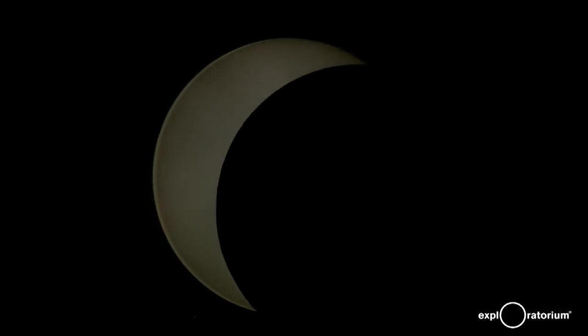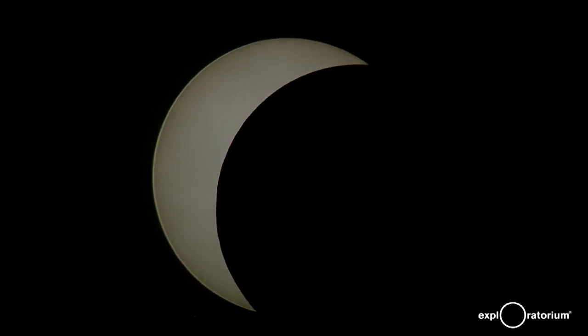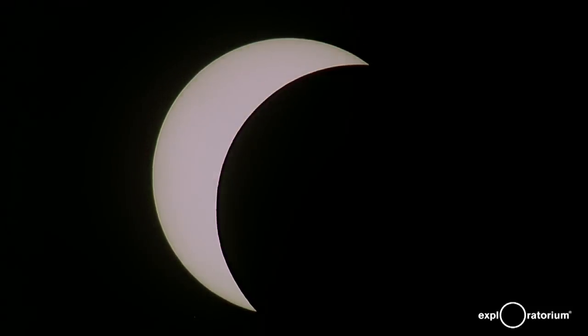So there we are. We see a few sunspots. Is that true on the sun? Those may be filaments, but they may be sunspots. Okay, fair enough. So what we're seeing... They're filaments. They're filaments. This is a hydrogen alpha filter we're seeing, and there's a prominence on the top there.